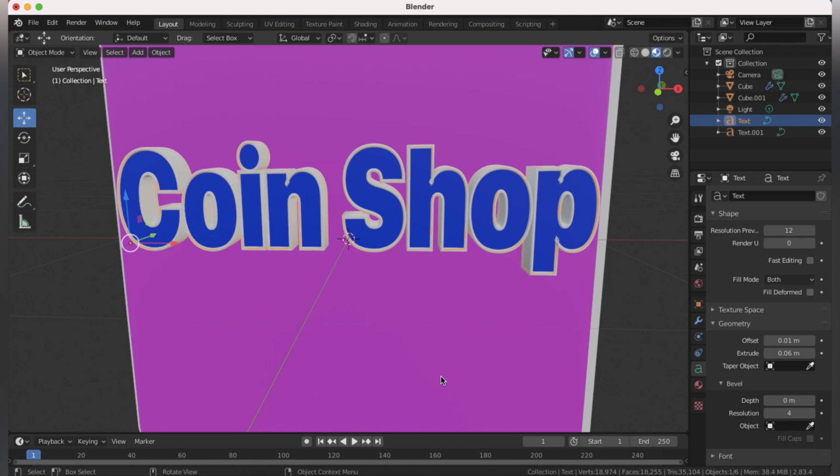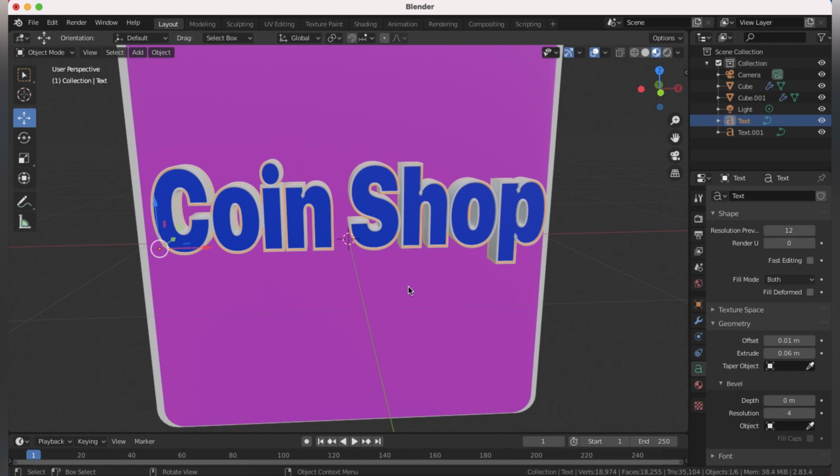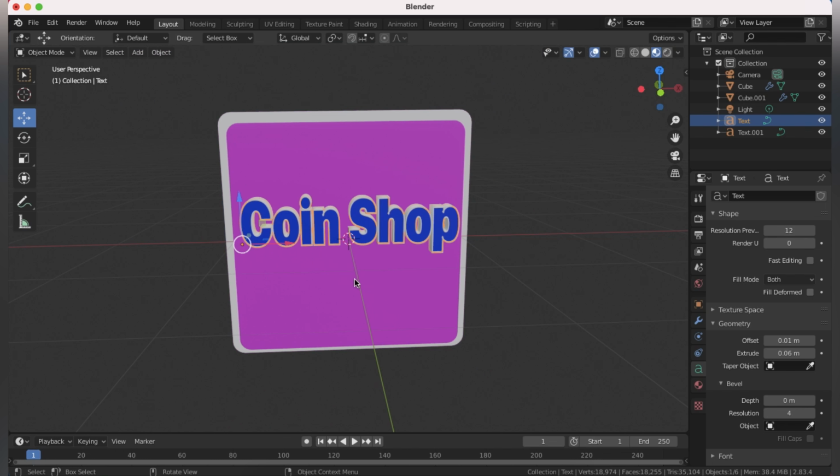You know what, I'm gonna work with this. So now we have this. What are we gonna do here? We're gonna click both texts because we have two texts now. We have the white one and the blue one. Everything you have in this scene, you can see over here. So we have two texts.